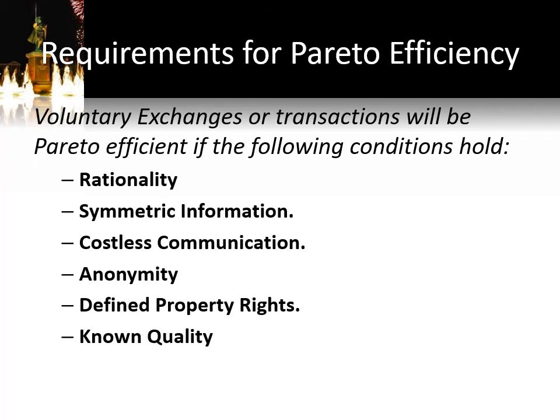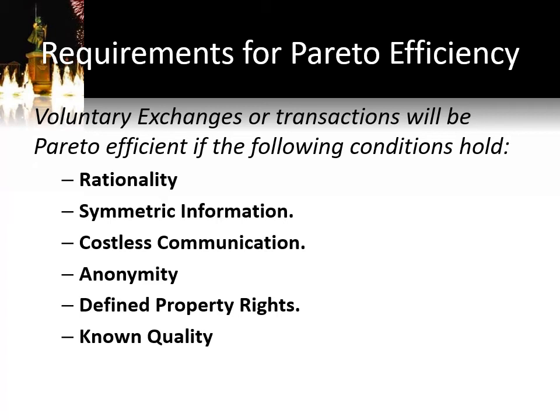A classic example that was studied was airport landing slots. At first, when airports were built, people just landed whenever because there weren't that many planes. And as time went on, you had to create the concept of a landing slot and then sell it to airlines, because there were more planes wanting to land than there was room. Another example is the electromagnetic spectrum. Frequencies had to be broken up and defined, and rights in them defined, and then a system set up for people to trade them. And governments frequently have to do that.